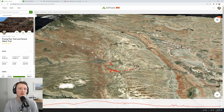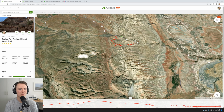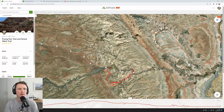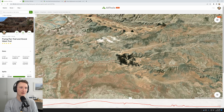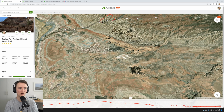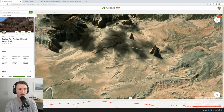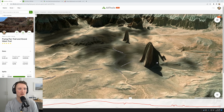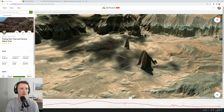There might be more interesting stuff. I know people do narrows-esque, more canyon stuff, up and down, but like I said, that's kind of boring to me. The other thing, there is one thing over here. Let me see if I can find it. Yes, okay, so on the other side of the national park, all the way over here, I believe there's an off-road, four-wheel vehicle road that brings you here. I forget what it was called. Lower Cathedral Valley. So maybe Cathedral Valley.